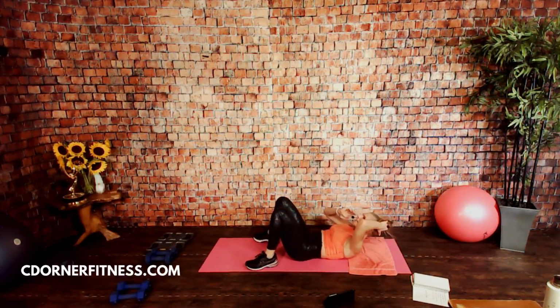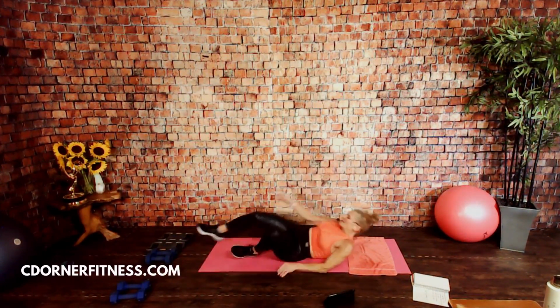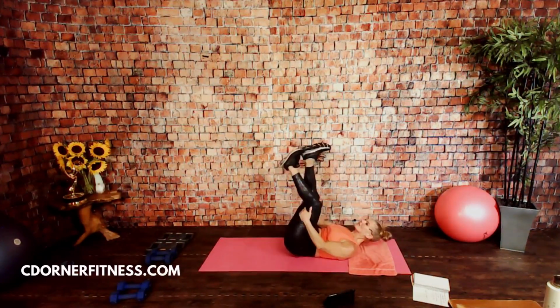Everybody's feeling good, I hope. Let's go. You know we're almost done, right? This is like the tail end of it. Finishing with the abs. I mean, who doesn't want to mix abs and butt together, right? Come on, that's like my two favorite things. Let's go. By the way, 3, 2, 1, and flip over, last one.